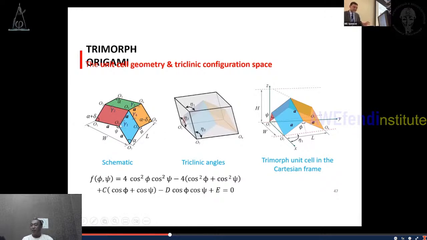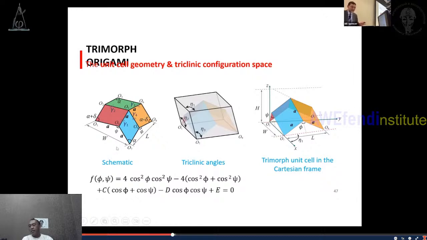And this is the schematic of the pattern. Here, alpha are the panel angles. This is alpha plus delta. This is alpha minus delta. And we color them here so that you can make the references. We number this 1, 2, 3. This is 4, 5, 6, 7, 8, 9. And gamma here, our notation is that gamma are the dihedral angles, the angle between the two panels, the two different colors. And then we have gamma 1, 2, 3, and 4.